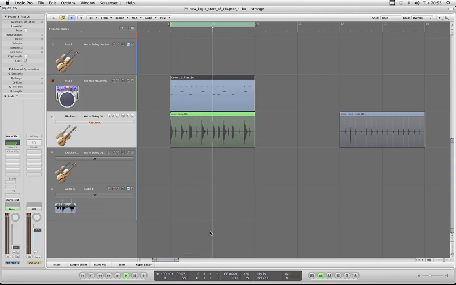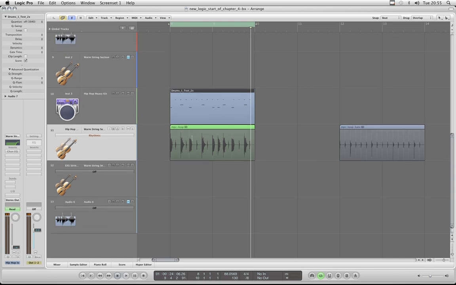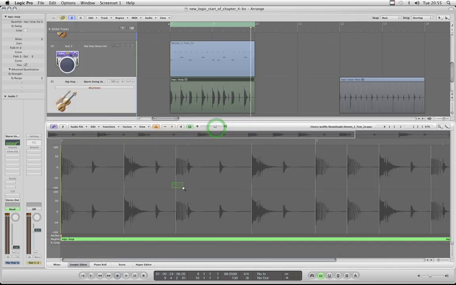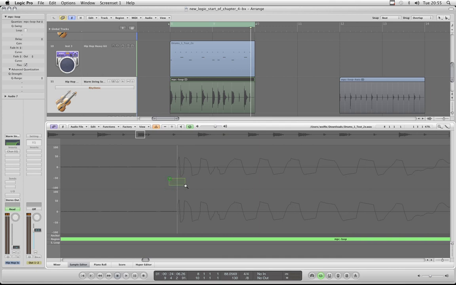There you go. That's how you get the timing of an MPC loop. So I hope that's been useful. You know, this little extra technique I've shown at the end of always making these flex-based groove templates, quantized grids, but using the flex detection where you can zoom in and really manually move these flex transient markers to be super accurate. That's the little extra technique.